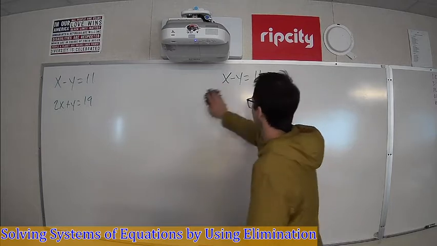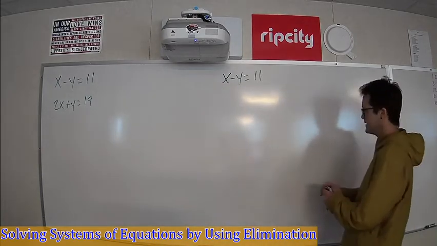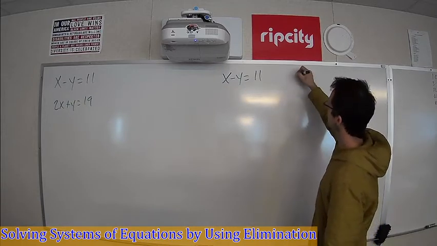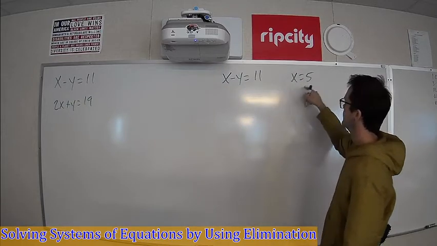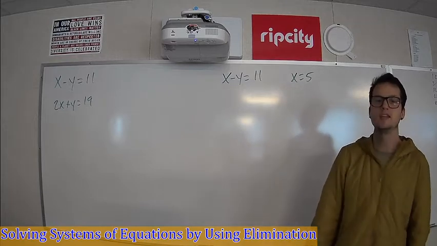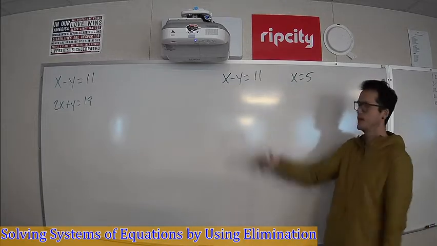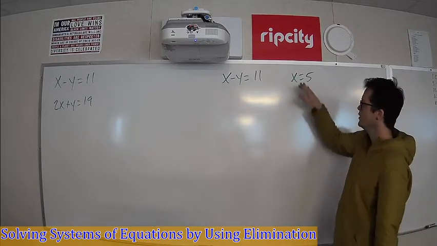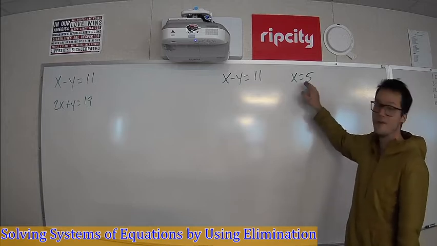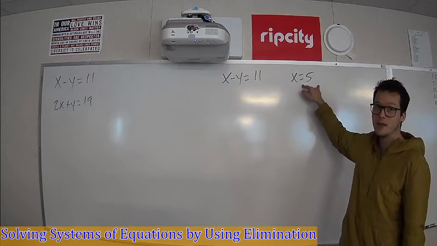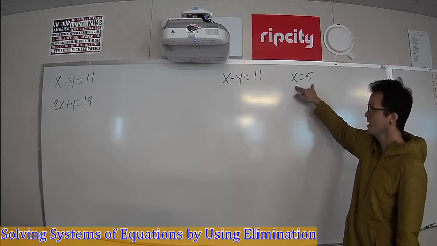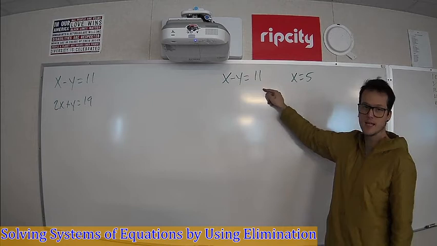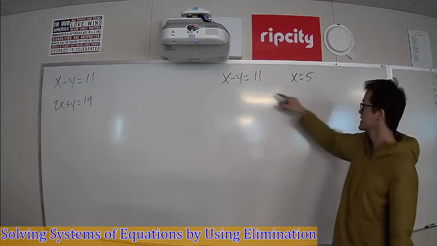Okay, let's combine these two ideas a little bit. Let's say that we have this equation, x minus y equals 11, but let's say that we also know that x equals 5. Let's say we know that this is true. Generally, what we would do is substitute this value in for x. I want to challenge you to think about this in a slightly different way. If we know that x and 5 have the same exact value, then wouldn't it be okay if to one side of this equation I added x and to the other side I added 5? Because they mean the same thing.